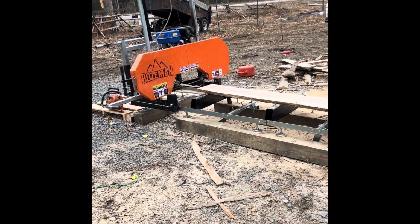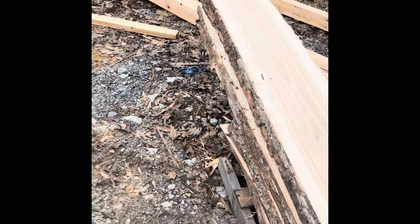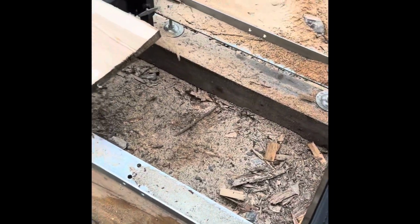So here's the Bozeman. Here's some of the ash that it's on. These are 8 foot, 1.25 inch. The widest end is 14 inches, and the other end would be 10, 12. But here it is temporarily set up on just some 6x6s.